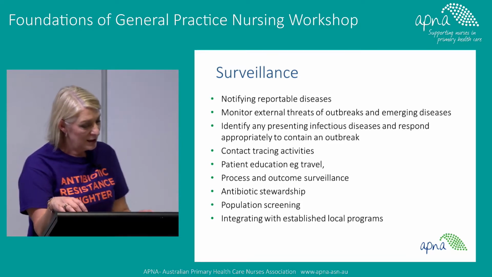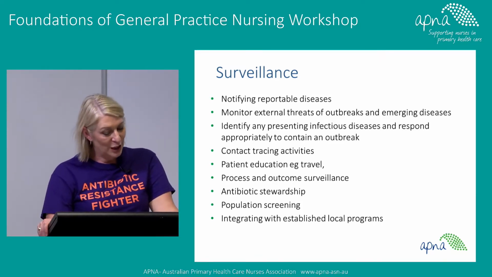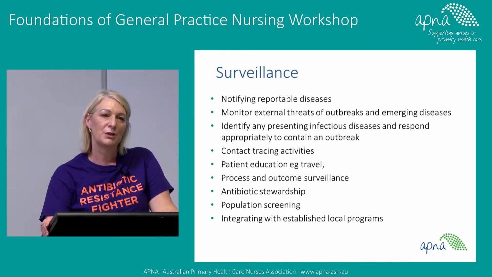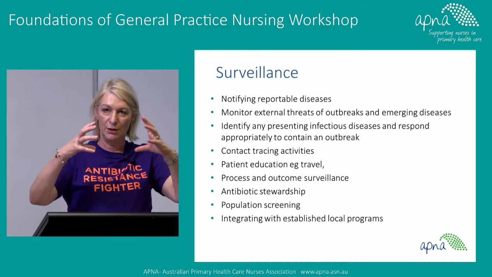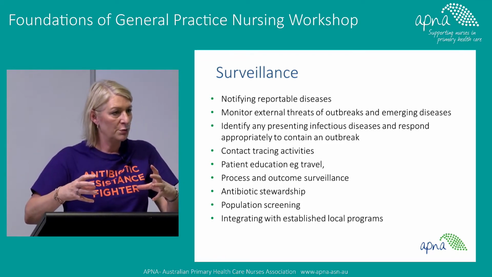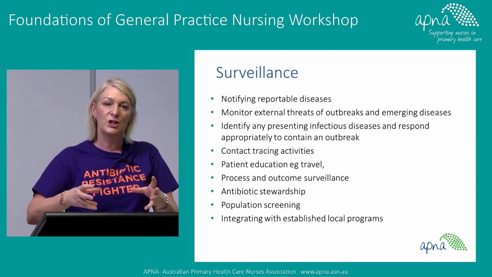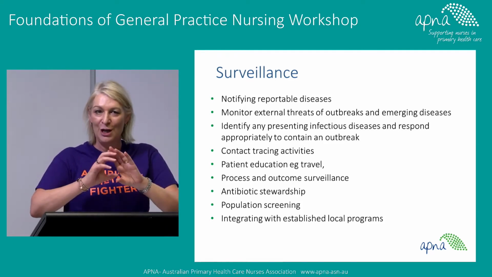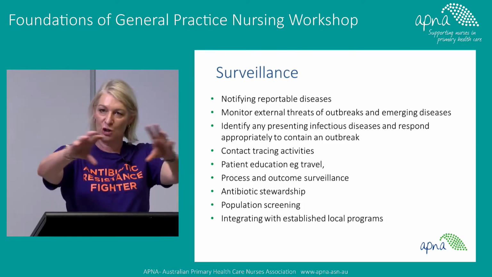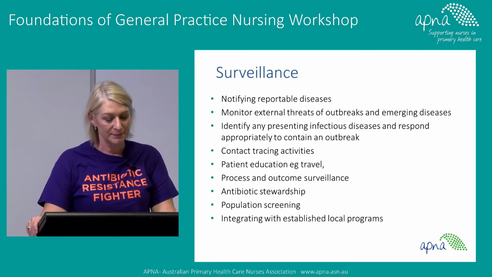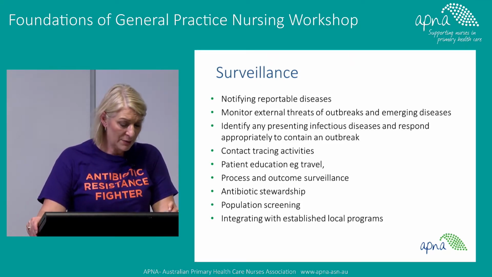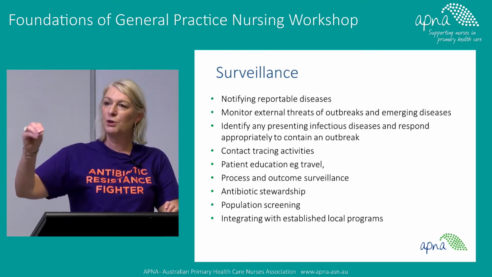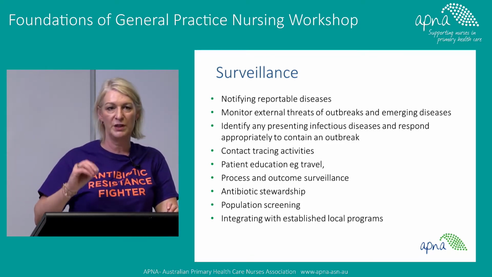Surveillance. What we're really talking about with surveillance is looking outside your organisation at what's happening in the big world. It's easy just to think within the confines of your general practice, but infections don't stay within the confines of one general practice. Infections run across the whole community, so you need to look at what's happening outside your services. And sometimes it's only by looking outside your service that you see trends that help you recognise that you need to implement some risk management.